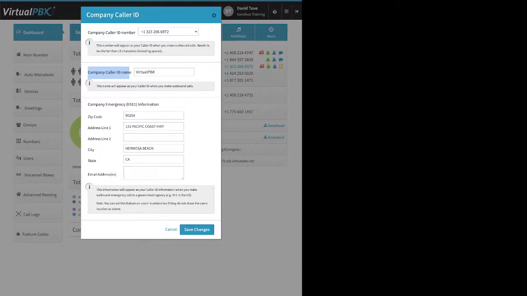Probably the most important thing to keep in mind, though, is when you're making a test call, say, to a cell phone, right? So you pick up your VoIP phone, you dial, say, your own personal cell phone. It's possible your CNAM information will not show up when you call your cell phone. First and foremost, as I said, it takes 3 business days for all the carriers to update. So you want to make sure you're after that 3 business day time. But the other thing is the cell phone carriers, they control what shows up on the cell phones on their network, right? So they're the ones who put spam risk, right? Or telemarketer.